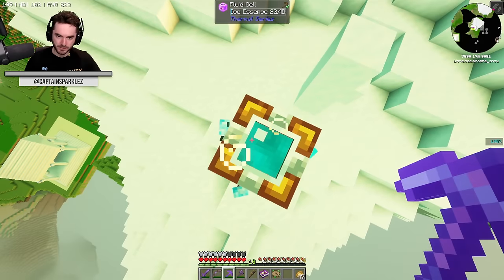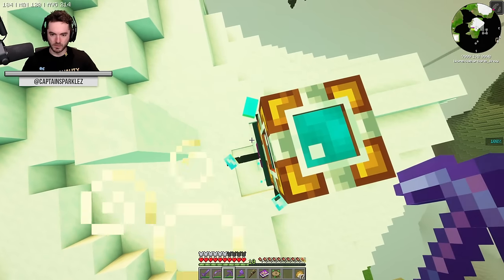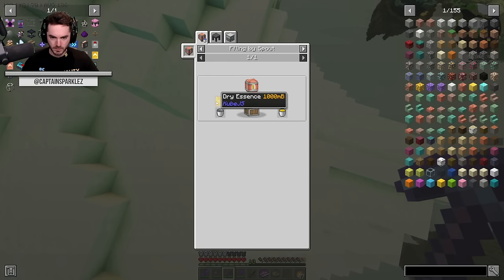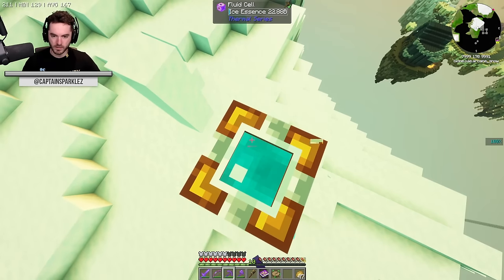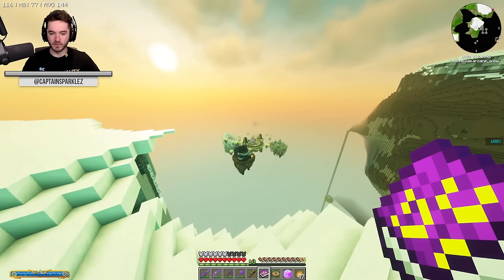Okay, let's see. Actually, you know what? It's 3-1. So I might just yoink your ice fluid cell real quick because it's going to produce like 60 buckets. I'm pretty sure, if it works the same. Yeah, 3-10. Okay, so I'm going to yoink this. Okay. And that comes over to this one? Then it goes over to... No, this goes to the desert now.